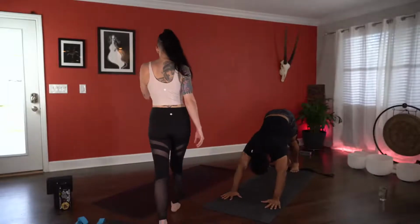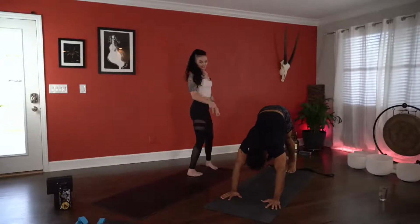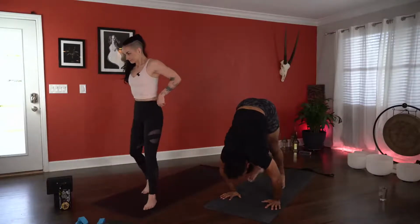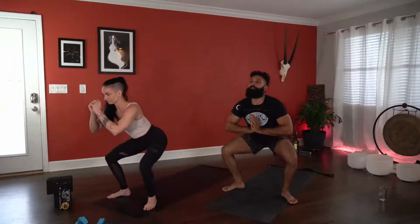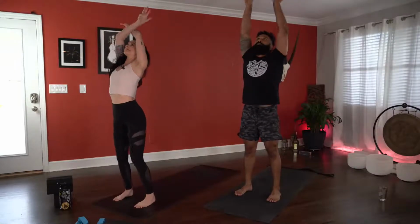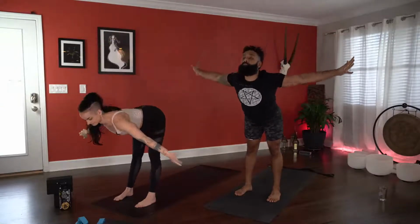Lift up your heels nice and high. Bend your knees. Meet me at the top of your mat in Malasana, both feet wide. Hands come to heart center. Take a breath in. Exhale, press all the way up to standing. Parallel your feet hip width distance. Sweep the arms up to the sky. Big breath in. Exhale, forward fold.